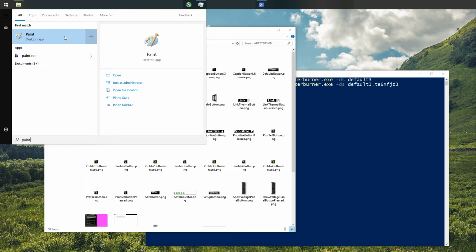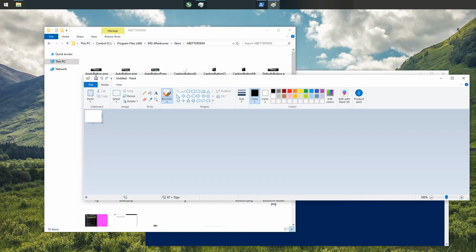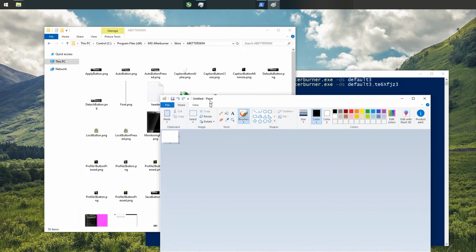It's not my favorite application anyways. I prefer to use other apps. I prefer to use GIMP, Paint.net is also fine. GIMP is my favorite, but I'm going to show you how to use Paint because most of you have it and many of you know how to use it, just so it is most easy for you to get started. Later you can get more advanced, but let's just do it as easy as possible for now.